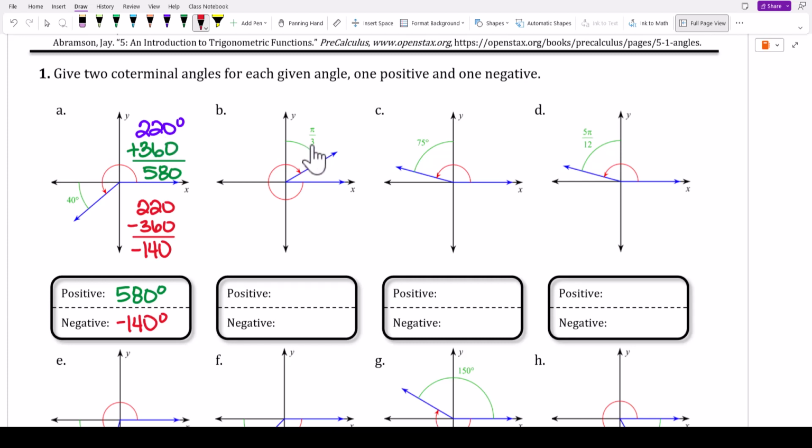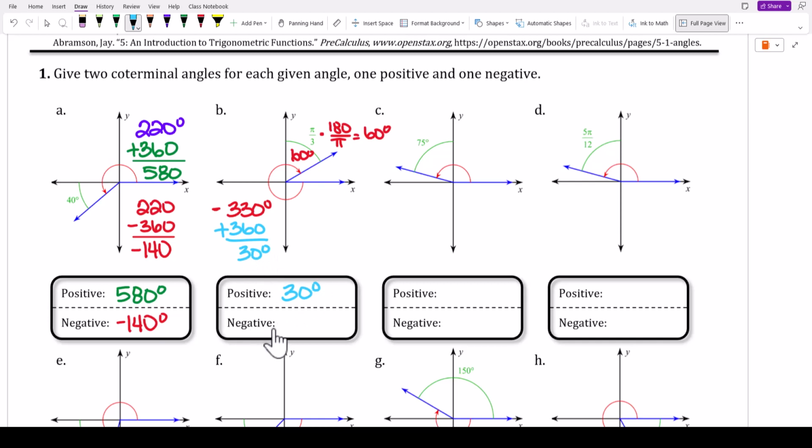So let's come over here and let's look at letter B. Now, again, we have a radian. Oh, no. So remember, if you don't like radians, just make it a degree. And we can do so by multiplying by 180 over pi. Here, that's going to give us 60 degrees. So from the y-axis here, this is 60 degrees. So I know I went 270 plus 60, and that gives me 330. So here, the degree is 330. I went clockwise, so this is actually negative 330. Now, I want a positive coterminal angle. Well, that's easy. All I do is add 360 degrees, and I get positive 30.